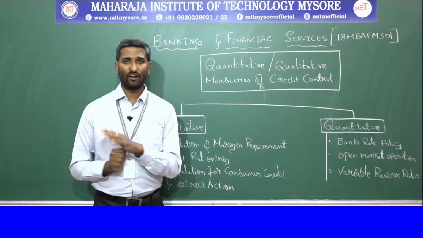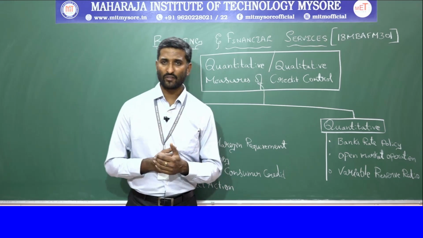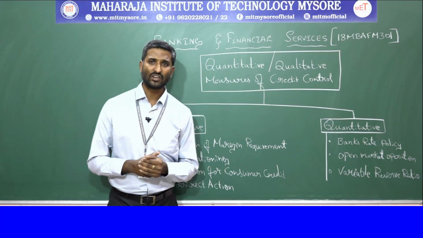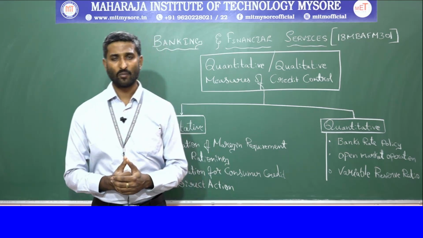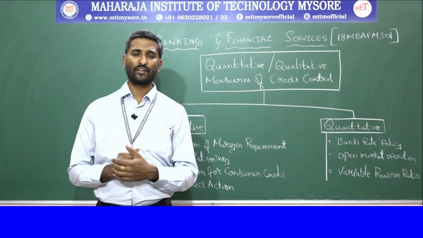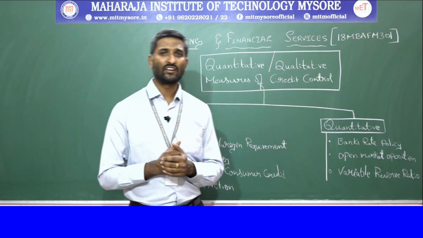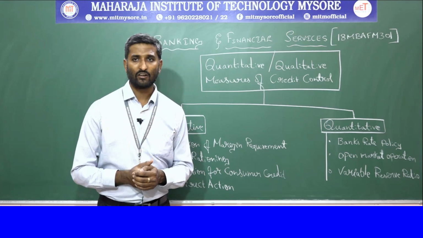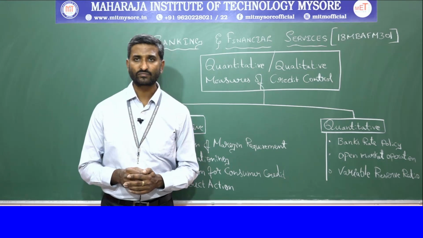One is you can spin off, meaning whatever deposit you have accepted, out of that money, whatever you kept in liquid cash form as a statutory liquidity ratio, you can invest in the open market operations as excess liquidity. On the other hand, it will be used to mobilize revenue for the government. So therefore, the government may also use that money whenever there is a need in an economic or financial emergency.